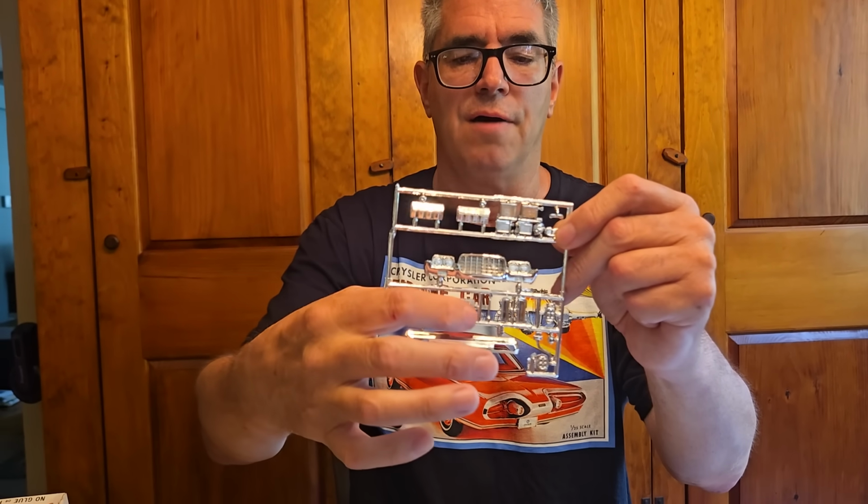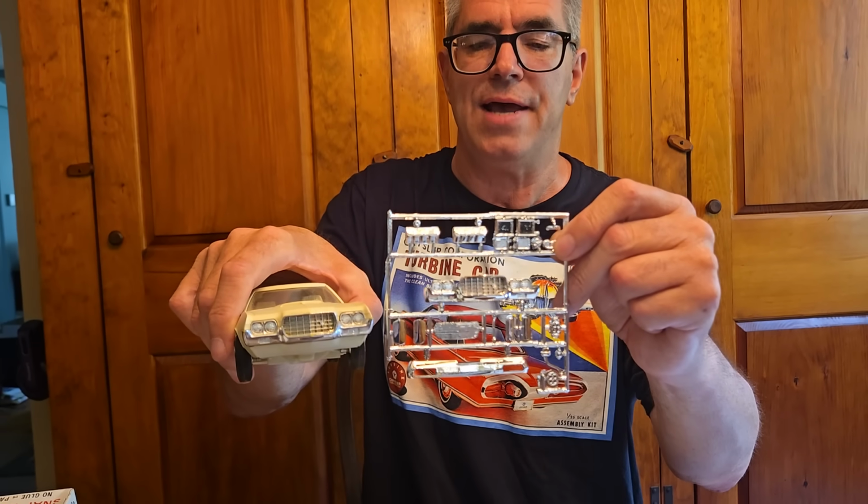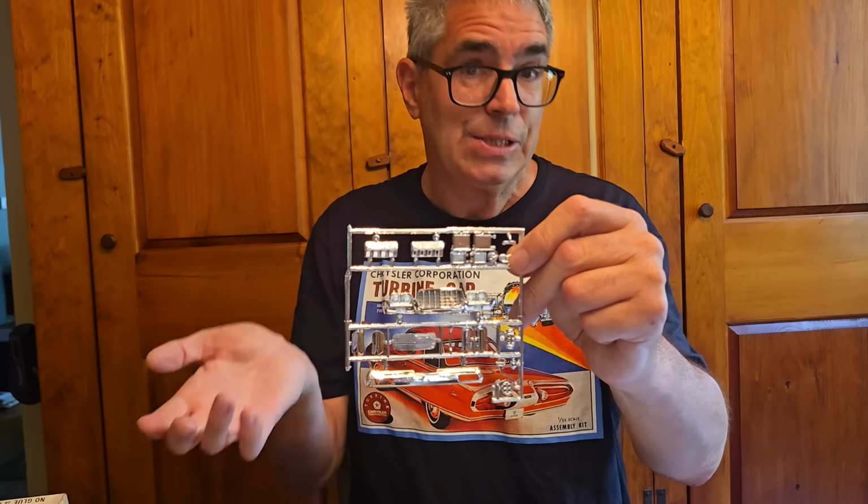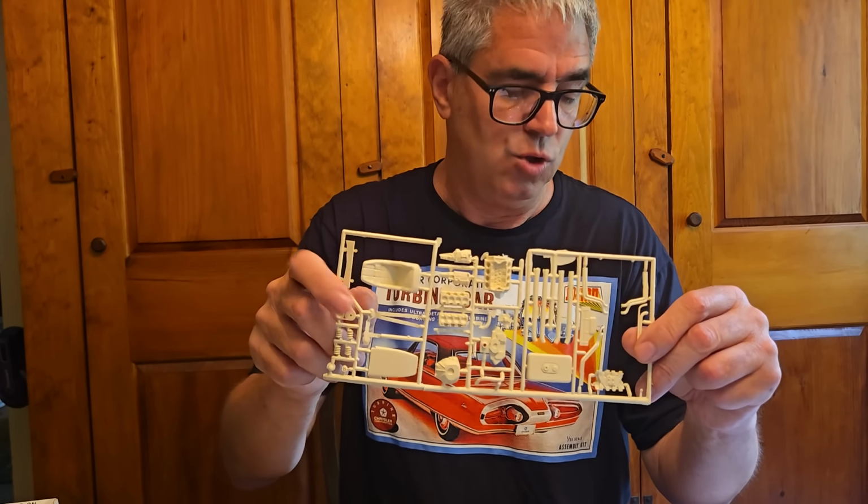But here's the thing. The grill on this thing is a Torino GT type grill, but here's the block off for the NASCAR racer. You can see it's similar. It's the same basic piece as used in the curbside, but this block off piece right here would make it a NASCAR special. And inside, of course, the JoHan parts tree thing was gone by this point in time. These things are laid in here loose, which is fine.